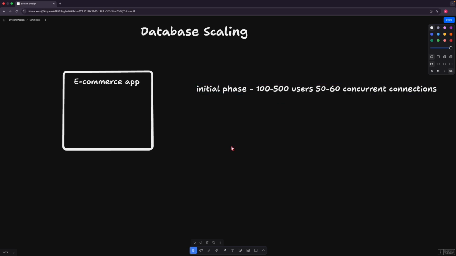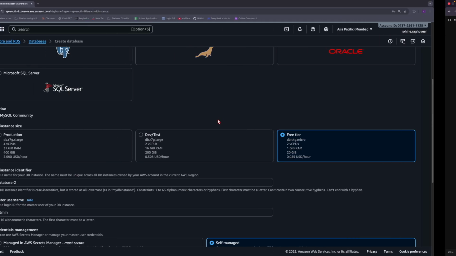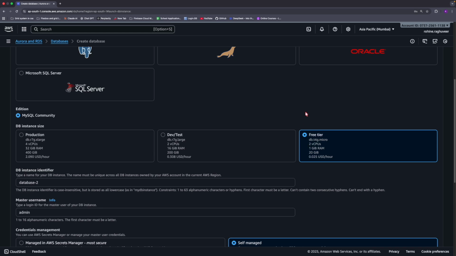Okay, but now let's say your application grows, and after 6 months, in the second phase, you see the traffic has grown from around 500 users to, let's say, around 1000 to 10,000 users. Now when the traffic has grown to this number, this configuration will not be sufficient. You will see a lot of performance issues. The response time will get decreased, because it can handle at max 50 to 60 concurrent connections. And now when you have this many users, then definitely you will have more than 100 to 500 concurrent users at some point of time. In such a scenario, this configuration of database will not be able to handle it.